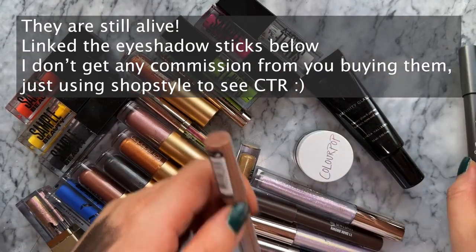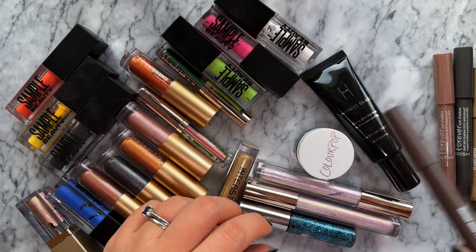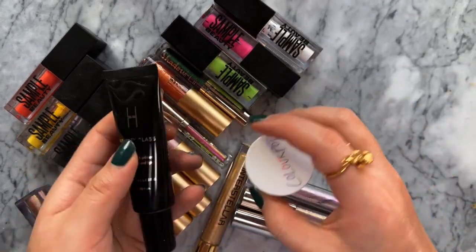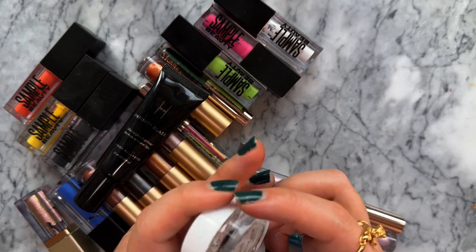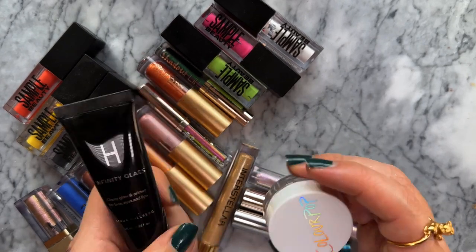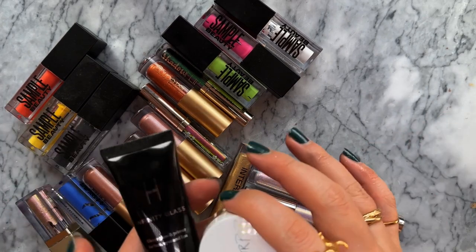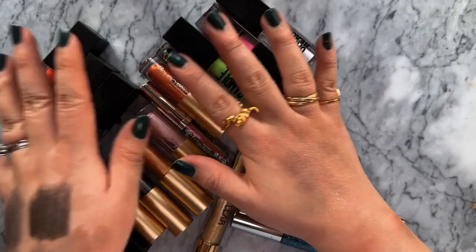I'll try to find them and link them. I've also got another shade here, Dark Brown. There are also two eye glosses - one called Infinity Glass - these are eye glosses because I wanted to do a super cool editorial glassy lid situation. And here are all the liquid eyeshadows.